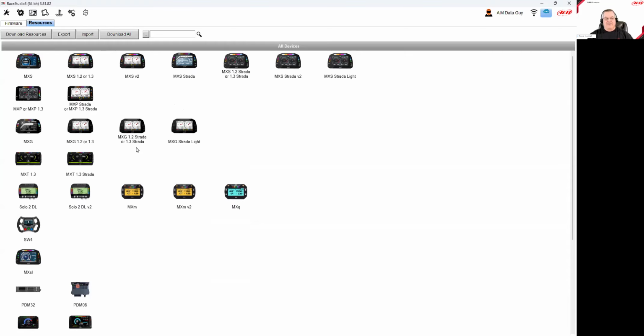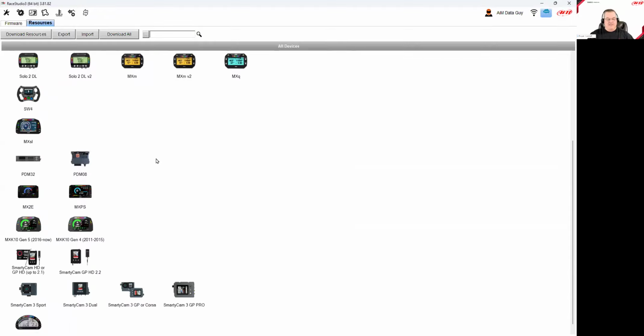And just leave it the way it is. It's not bugging you. But if you go to the track and help people and somebody needs a configuration built or something and you don't have it, and you're at the track without internet, it's nice to have them, and it just takes up a little bit of extra size. But again, tons of gauges in here.